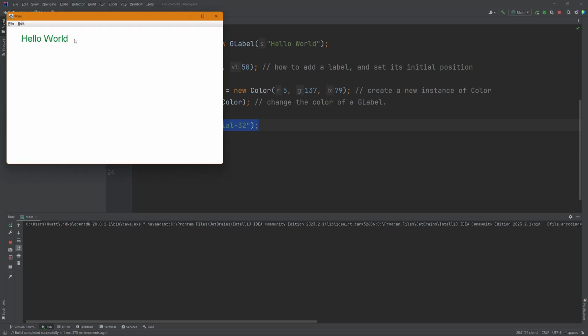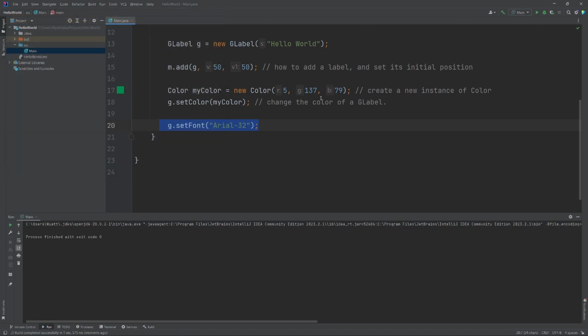And now we get Hello World, but much bigger. We can also, optionally, add in things like italic before the size. So your string says font family, dash, changes, dash, size, basically. Arial-italic-32. And so now my text will be italic when this runs, which is pretty cool. You can also do bold, and you can also do bold italic. But you can't do underline, at least not with this particular graphics package. I'm going to go ahead and just leave it as italic, and that is how we change the font.